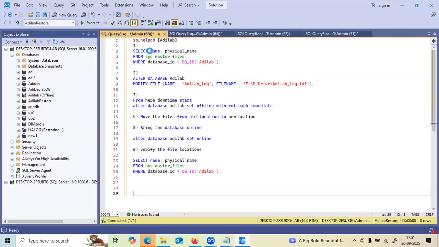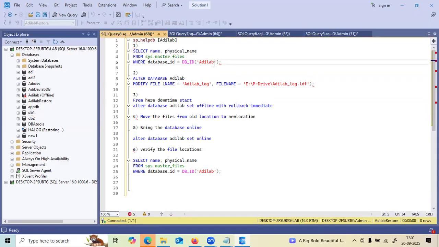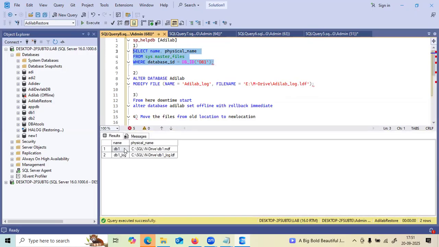So this time I'm going for a small database called DB1. I'm going to execute. This is the location we got.